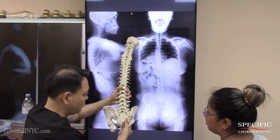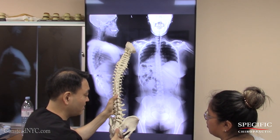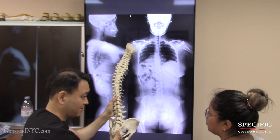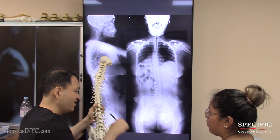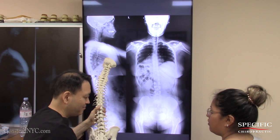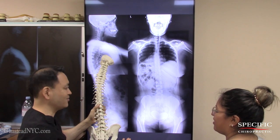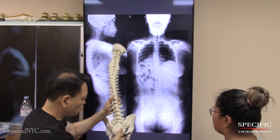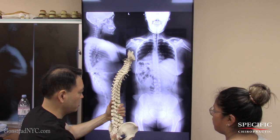Now, if the body is turning to the right and the rest of the body going like this, then I would really investigate what's going on because that is not normal. It's sort of like driving a car. You turn the steering wheel to the right, but the car's turning to the left. That does not make sense, right? So the same thing as well. So far it's following along. So the whole entire pelvis rotated this way, lumbar is rotating this way.